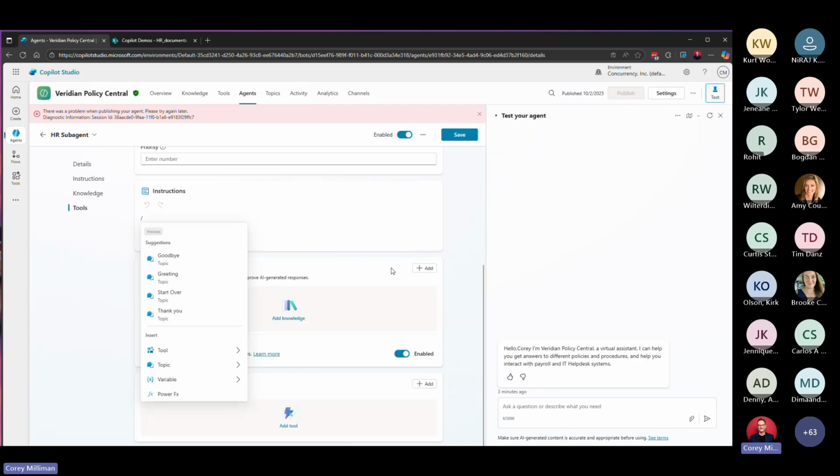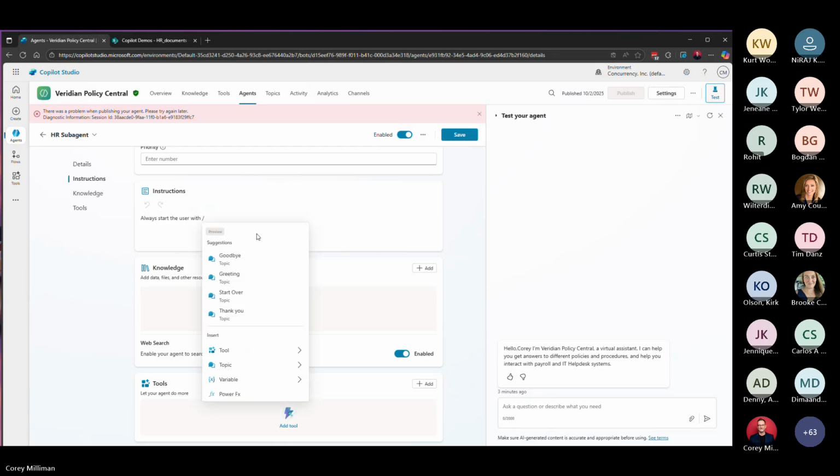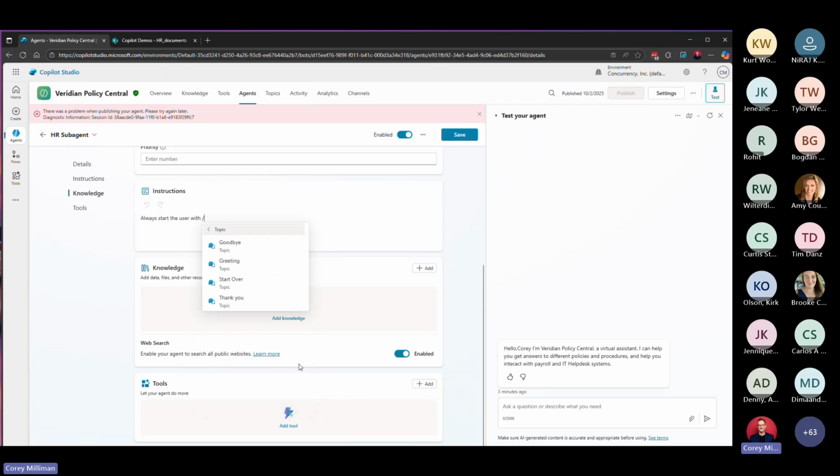What's interesting in these multi-agent scenarios is that you also have the ability to use the slash key to start inserting different things in your instructions. So I'll always start the user with a greeting. We could automatically transfer them over to a tool if I had one set up. You can see topics that are out of the box here, doing variables.